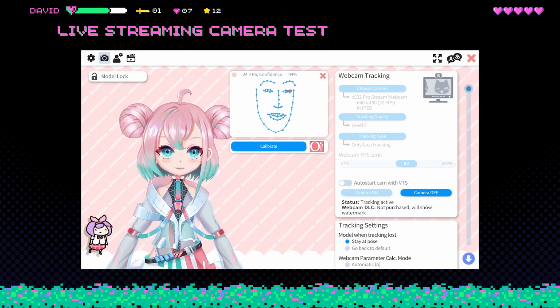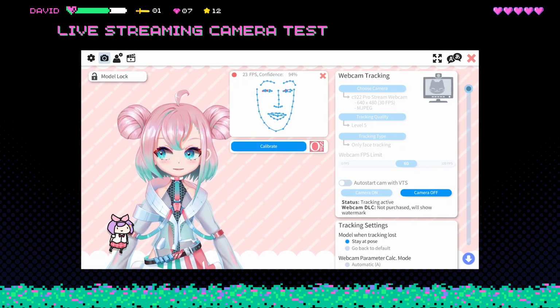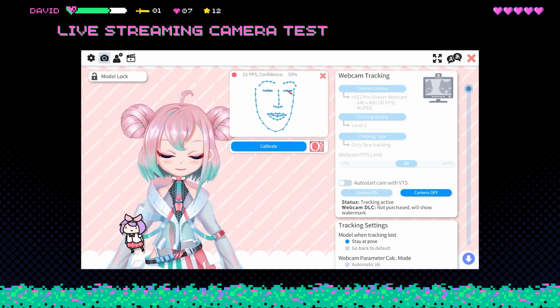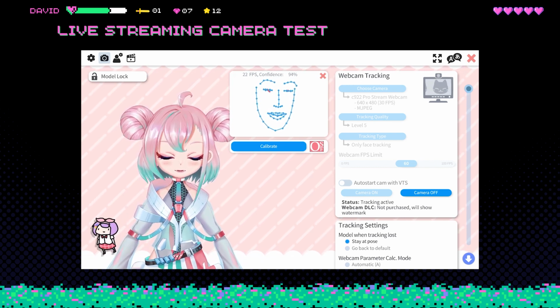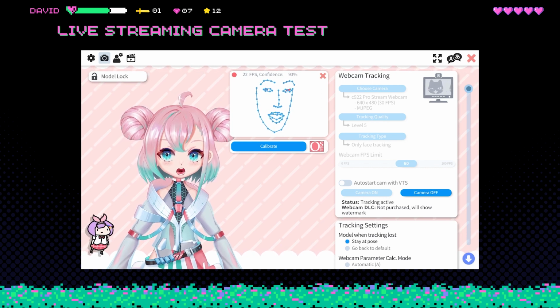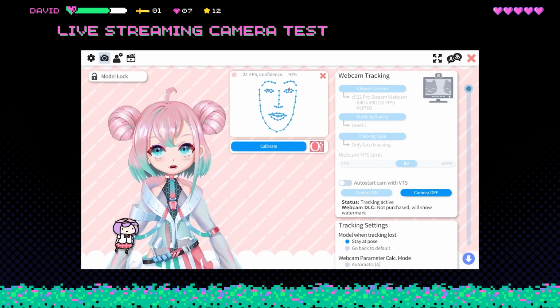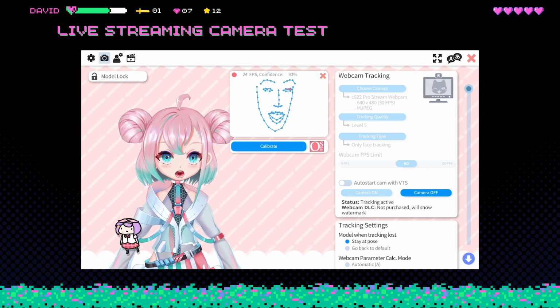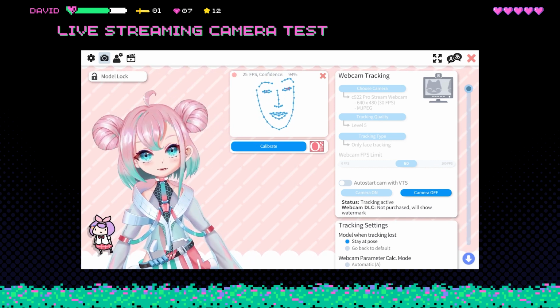This is the first step test. The data will come from the live stream camera. And you can see the character has some mistakes when she closes and opens her eyes. This is the most unnatural place of this solution.